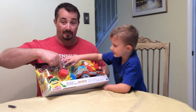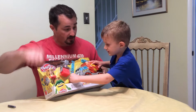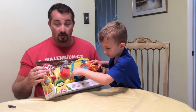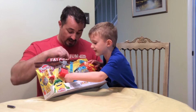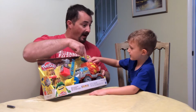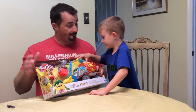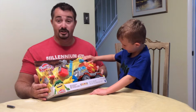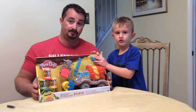This is some kind of stamper. Yeah, and you can stamp the Play-Doh. And what's this for? It's a roller, so you can roll the Play-Doh. And here, look, here's one of those tools. I guess you can squeeze the Play-Doh out through this. And I don't know what this is. Some kind of scoop. Show Mommy the scoop.